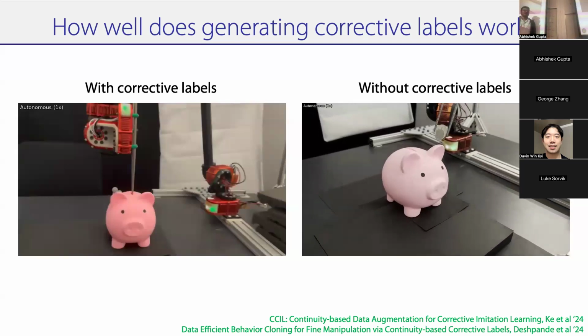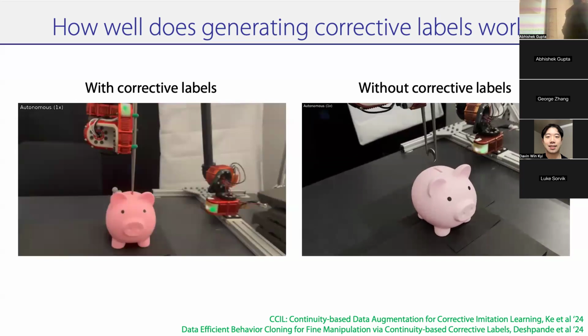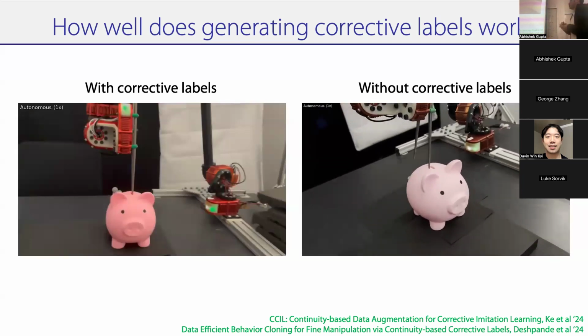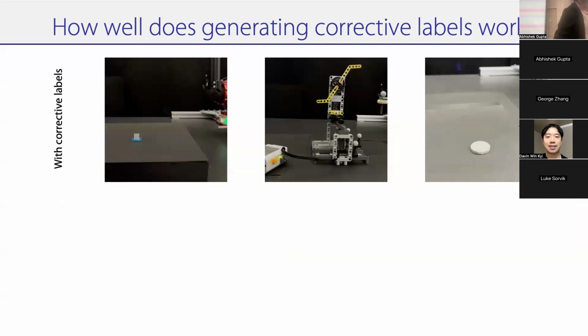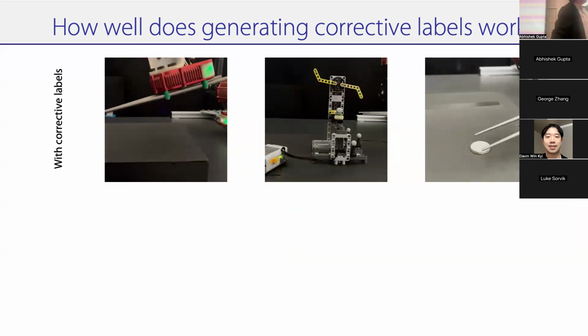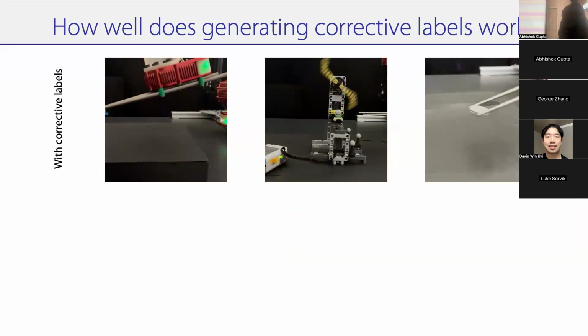And so for these really high precision problems, you can get some corrective behavior that lets you be accurate for disturbances. If you want, you can go play with it in the lab. It actually works. Here's some other examples. So picking up a cube, which is like a couple millimeters, and playing with some Legos, picking up a coin. All of these seem to do really well with this kind of corrective behavior.